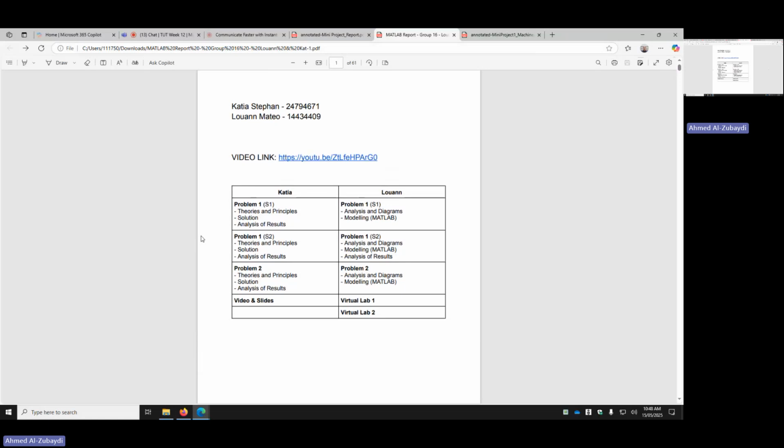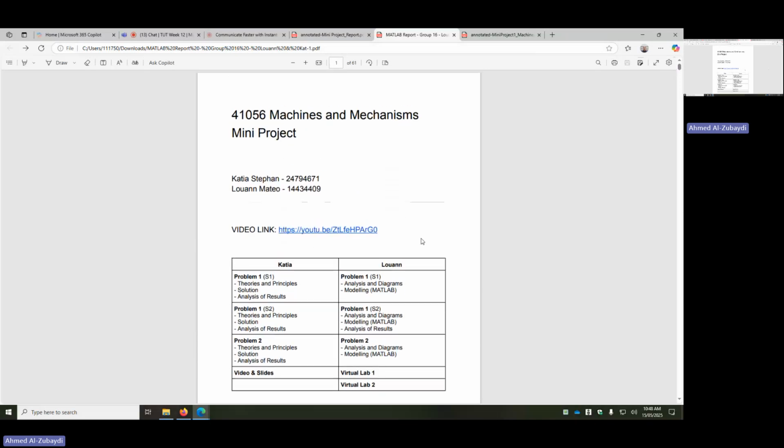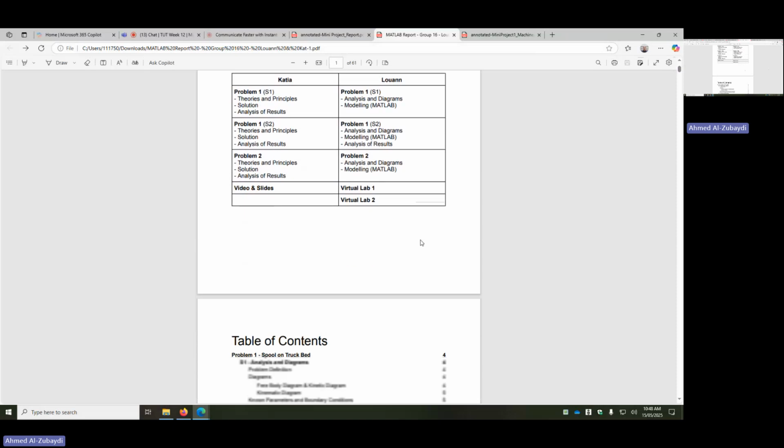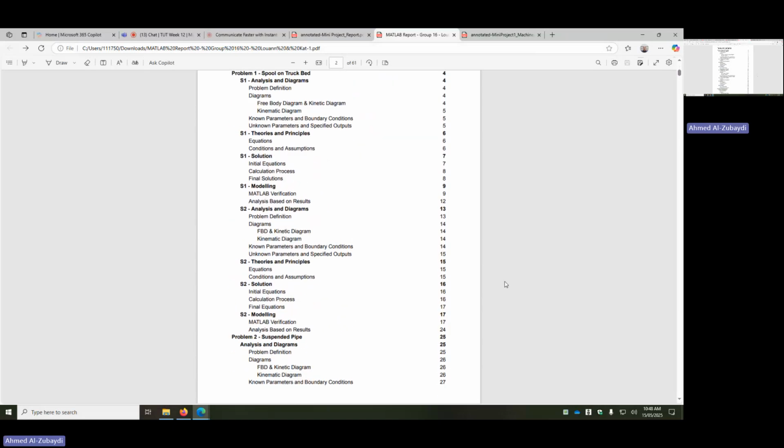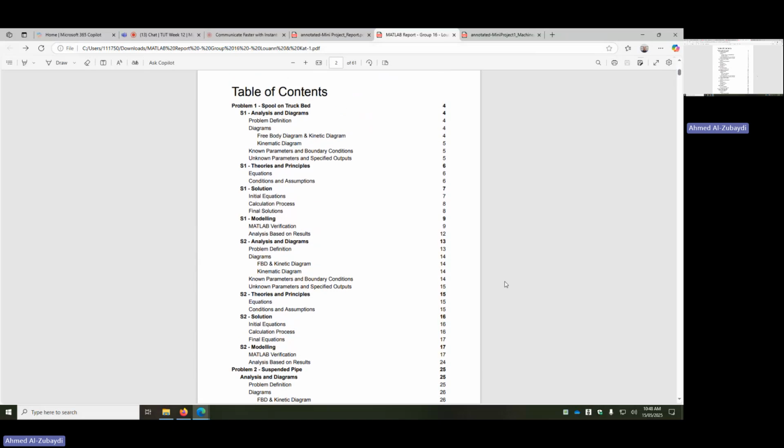She didn't know that. Okay, now once again, this is another example. I remember those girls, actually, they were doing very well. You can see that at the beginning, it's quite neat. What I'm missing is the group number again. I always prefer to have the group number. It's going to be much easier for me to search. Sometimes they put only the student number. This will be a harder task for me to find, and also I need to find the partner to put the mark individually. More details, table of contents.